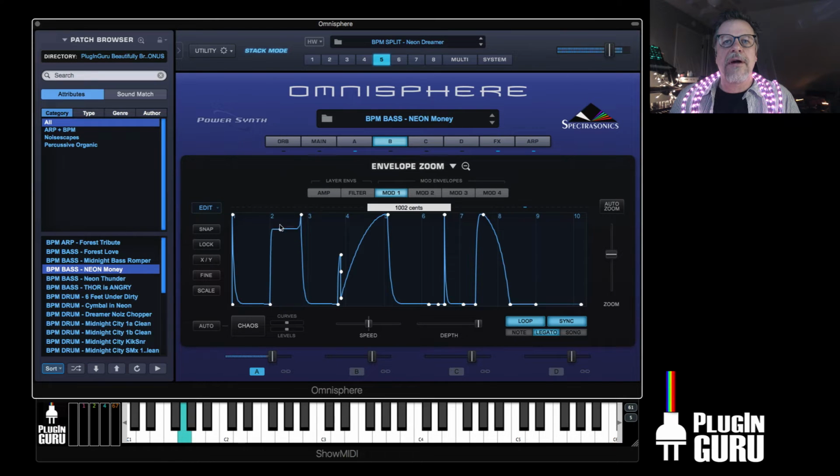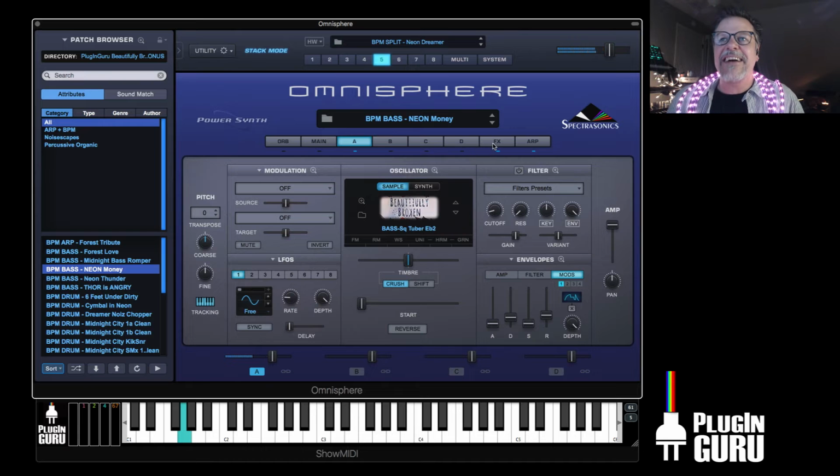Here, so now I have to go up an octave. So now it's going up an octave, right? But the thing that's cool about this, check this out. On control of 67, how am I doing that?